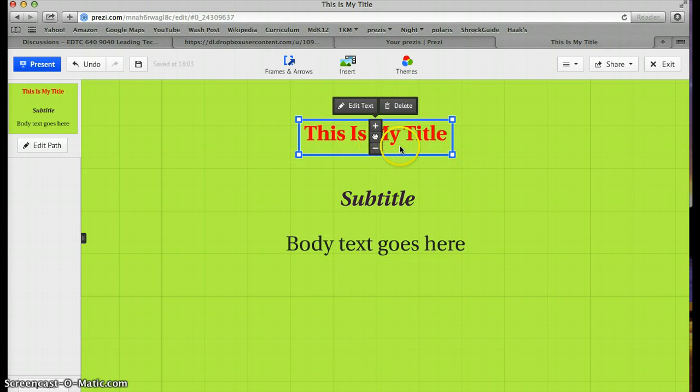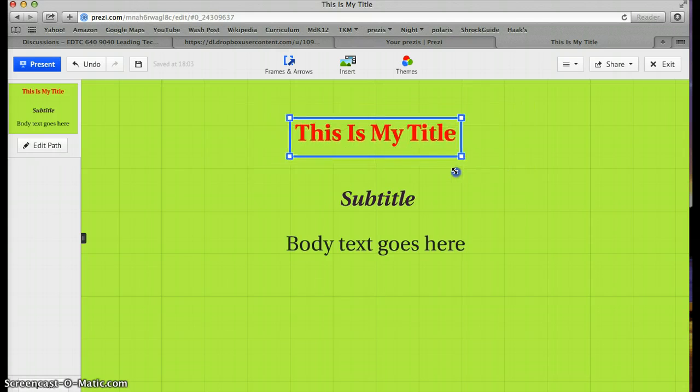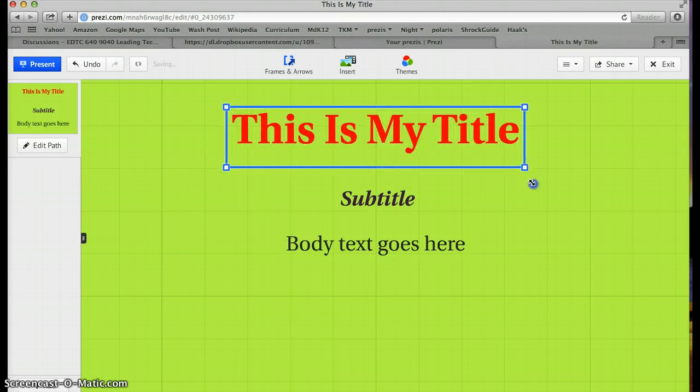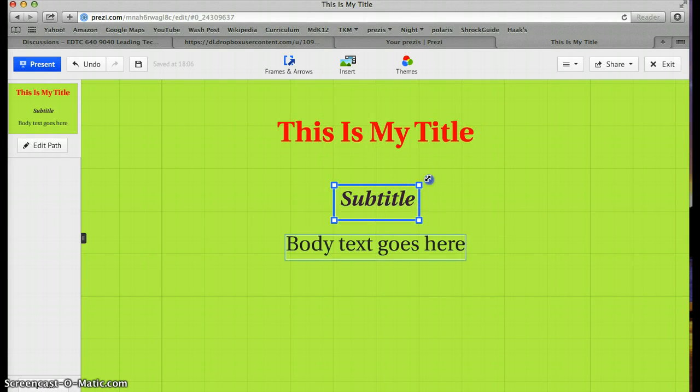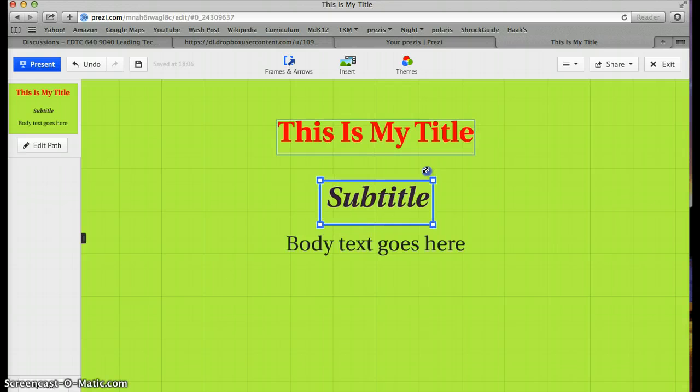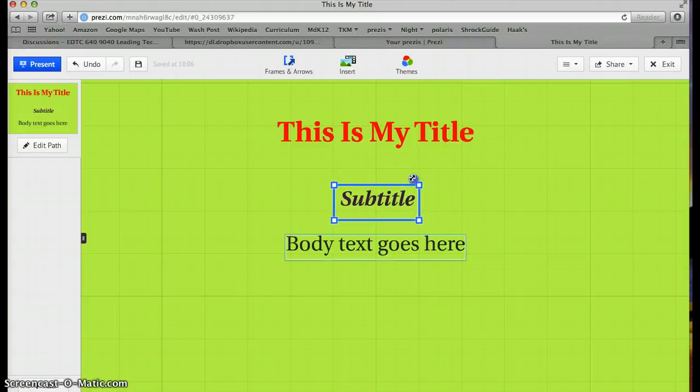Or if you want it to be somewhere in between one of those preset sizes, you can simply click on the corner and drag. And this way it'll make it as big or as small as you want it to go. And you can do the same thing for the subtitle. And you'll see that when it becomes the same size as the title, it'll put a little box around the title.